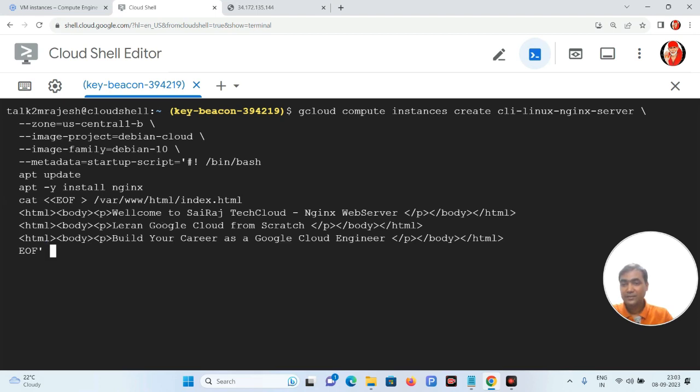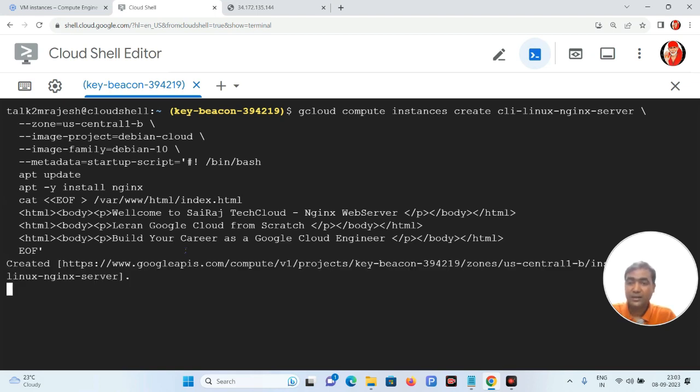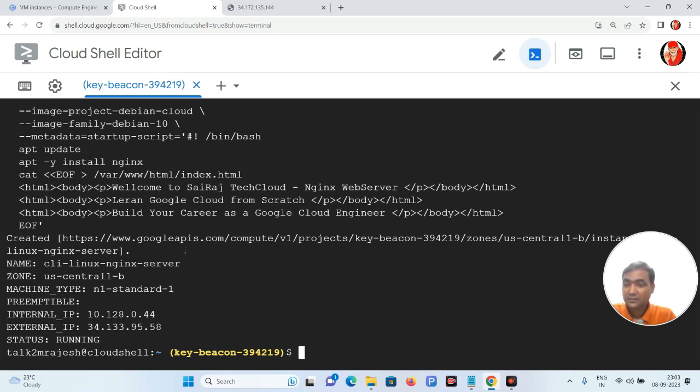This is the simple CLI command, and you can write a similar command in your Cloud Shell terminal, then execute it, finally press enter and wait a couple of seconds to create your new Linux server. As you can see here, the new CLI Linux server is successfully created.